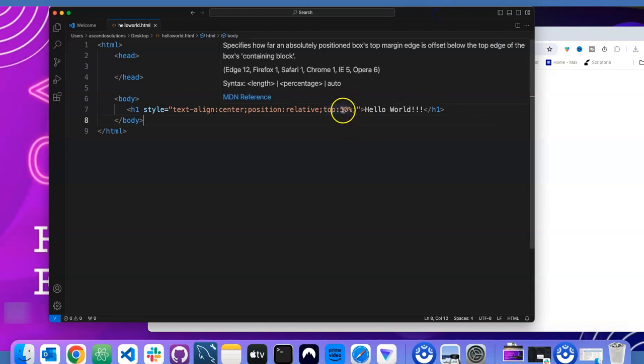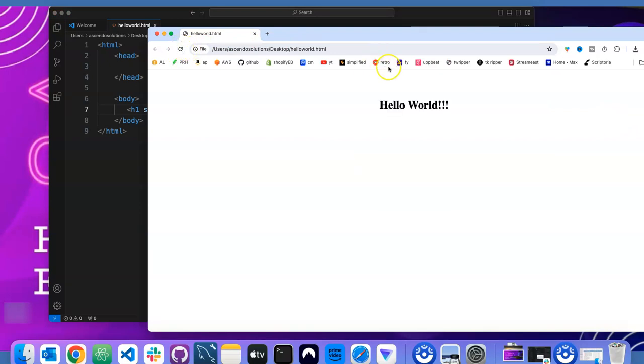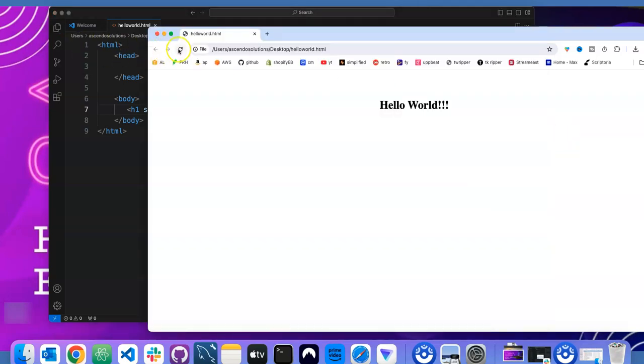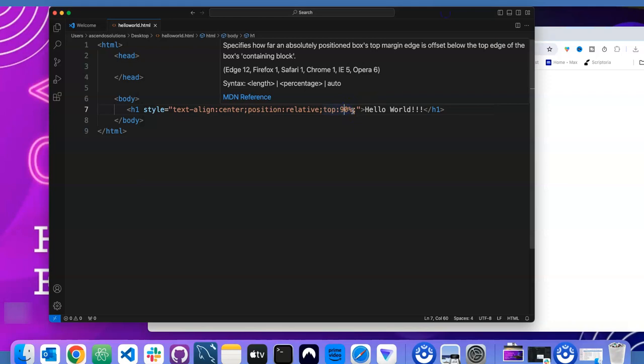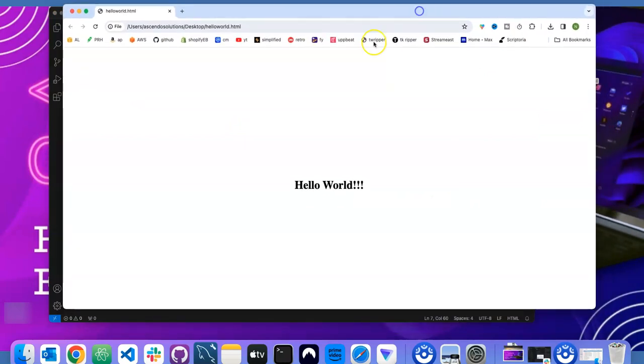So in other words, let's say I change this to 10%. It's gonna put a margin of 10% of the overall page height. Get it? Just like here, if I put this to 90%, it's gonna push 90% of the way down. 90% out of 100, okay? But we wanna put it back to 50. And here it is. This is what we wanted to accomplish in today's lesson. We wanted to display the words "Hello World" dead center in the middle.